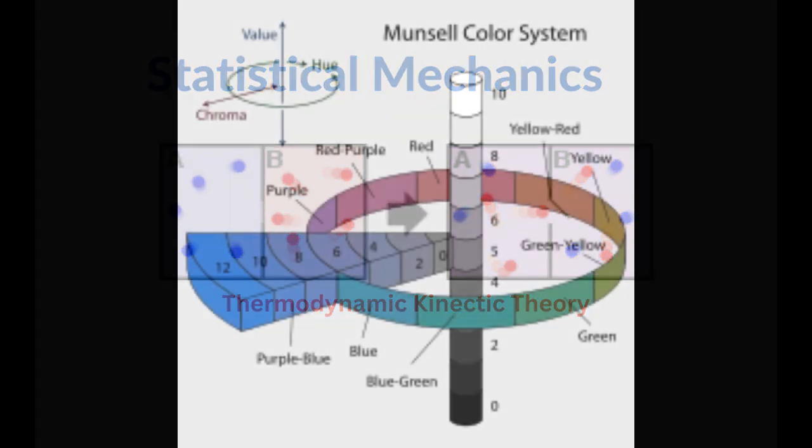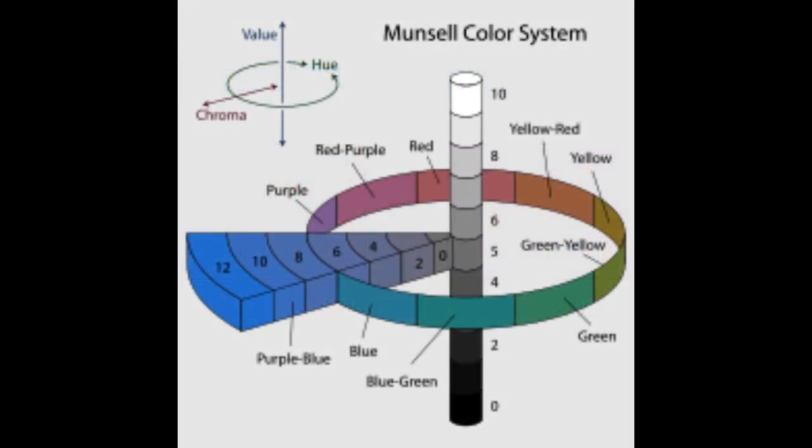Color theory. Schrödinger was also interested in the study of color theory and its relationship to physics. He published several papers on the subject and developed a theory of color perception that is still widely used today. Philosophy of science. Schrödinger was also interested in the philosophy of science and published several papers on the subject. His work on the philosophy of science helped to establish the importance of quantum mechanics as a fundamental theory of physics and helped to challenge the classical understanding of the universe.